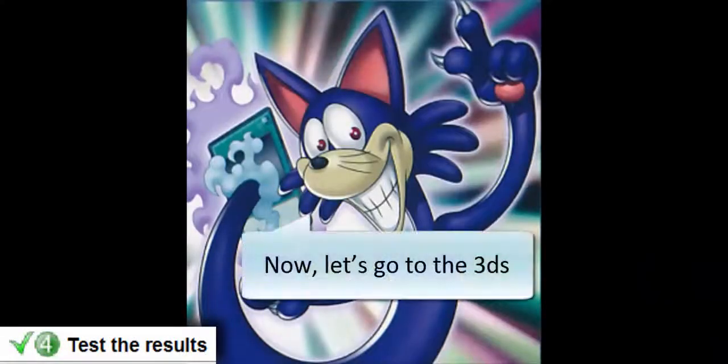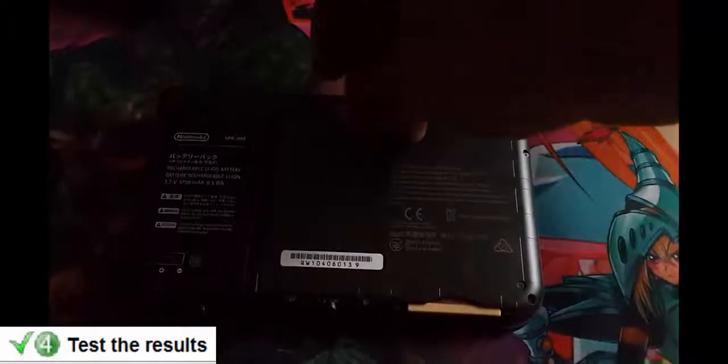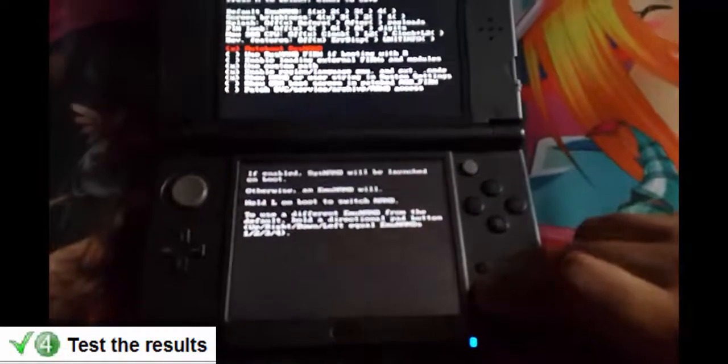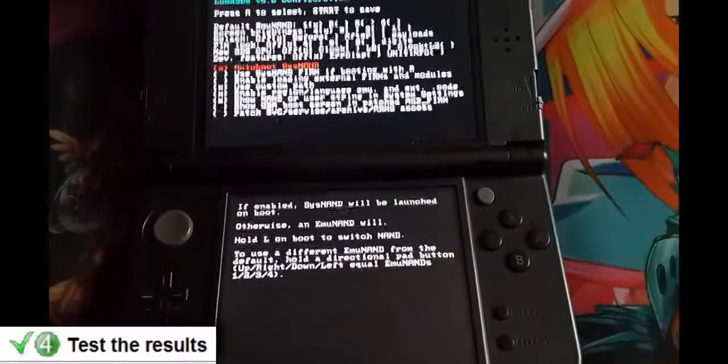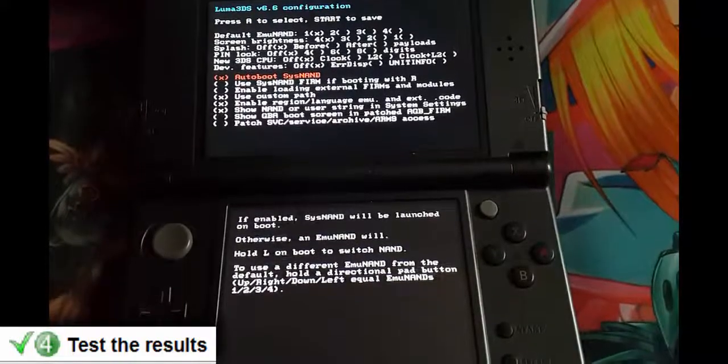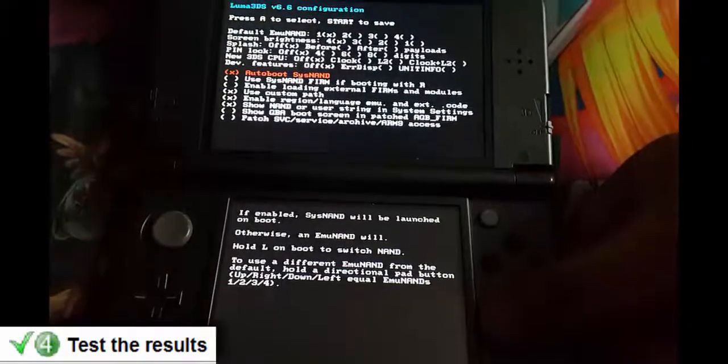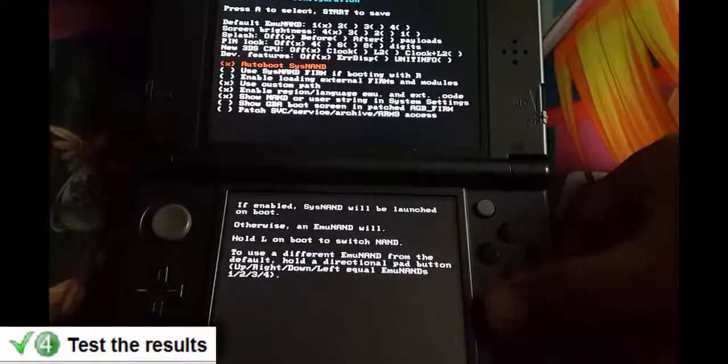Now let's go to test the results on the Nintendo 3DS. Remember, if you turn on your console pushing down the select button, you can enter here the configurations of Luma. I will leave it here so you can see how I have my options, and let's reboot.